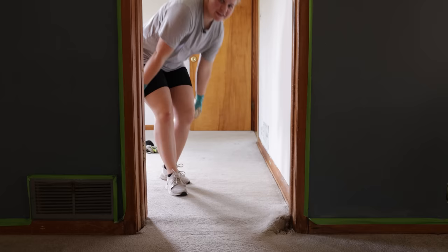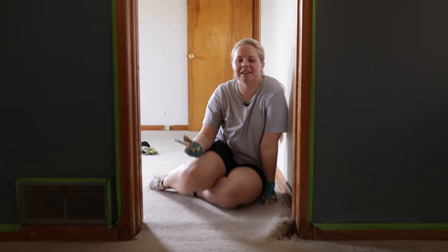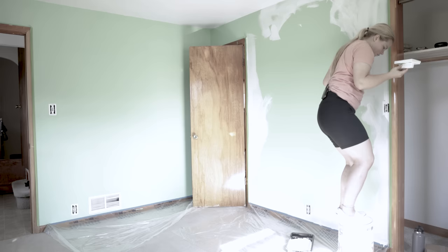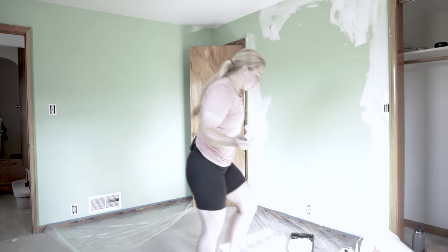So when we first moved in, I had mentioned to Neiman that I was just not really digging the carpet. It's old, it's dingy, and it'd be our responsibility to change it out. Well, then I happened to spill the primer. So then it was like, well, I guess we do need to switch it out.